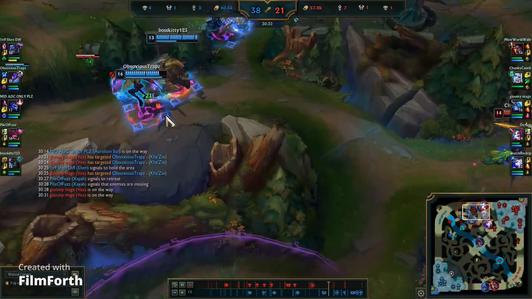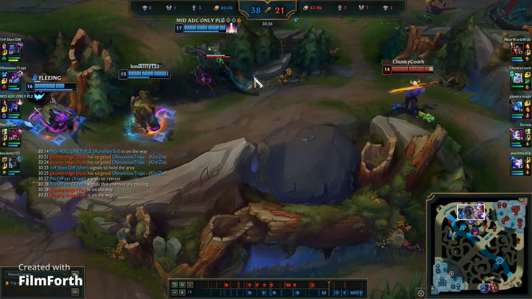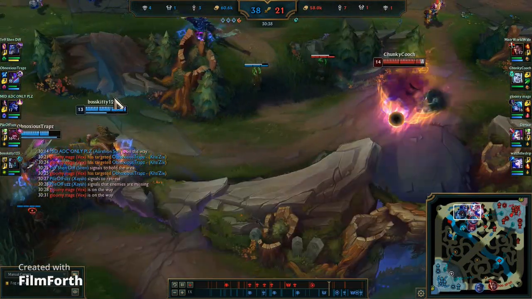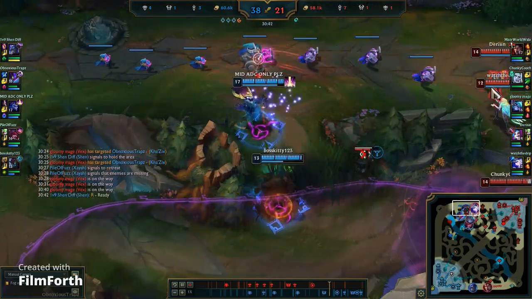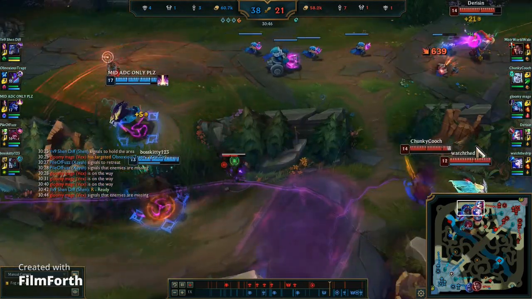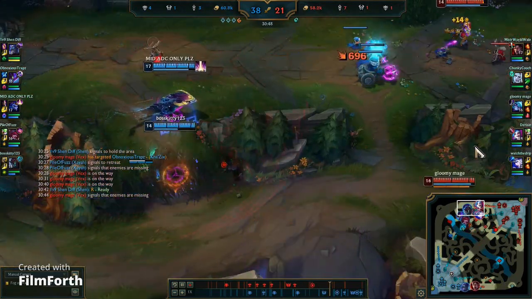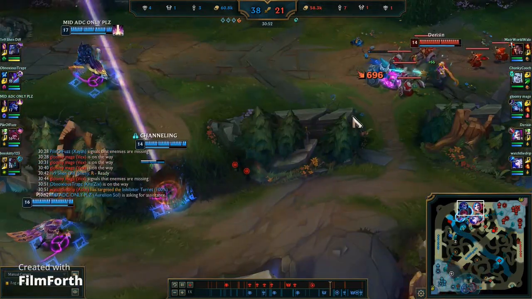You can see they're getting on us a little bit here. It is getting a little bit more iffy whether or not we'll win here. But Aurelion Sol steps up, and eventually it's kind of back and forth here. We're just trying to keep the pressure on.